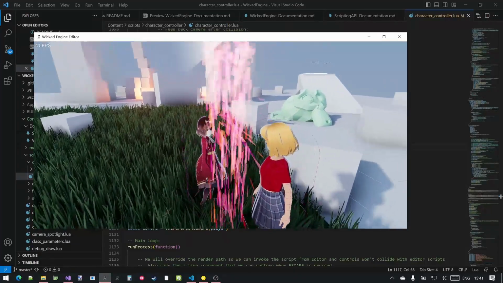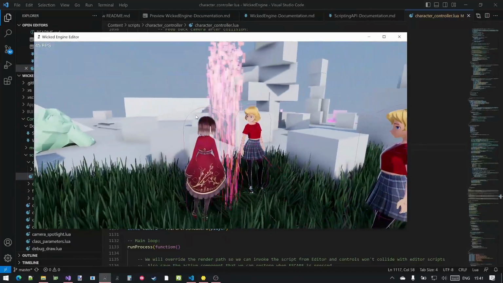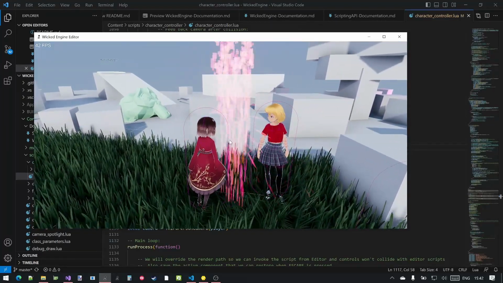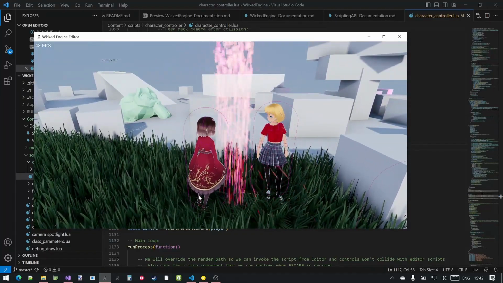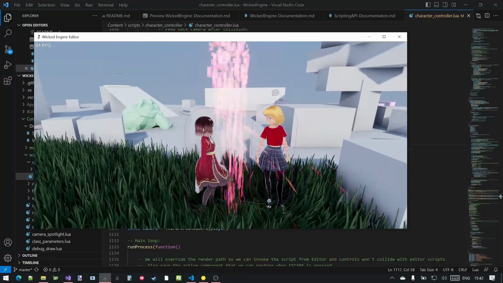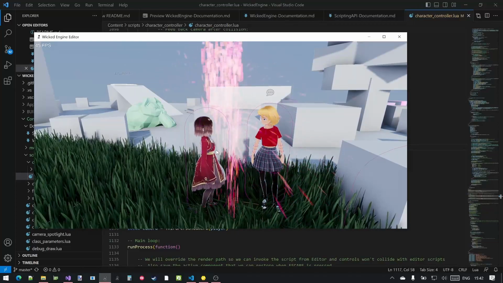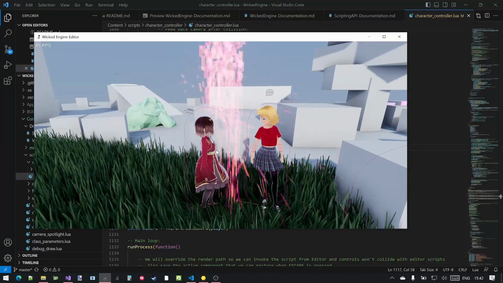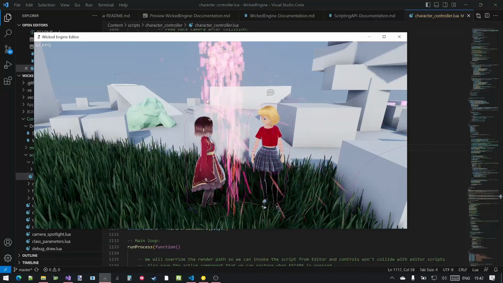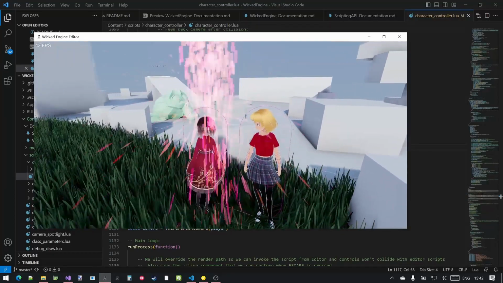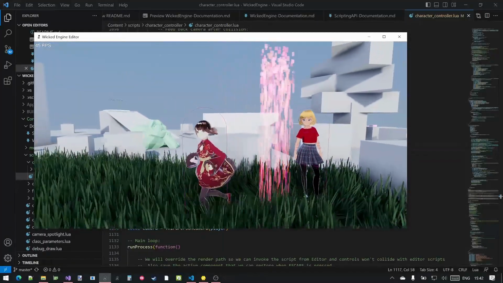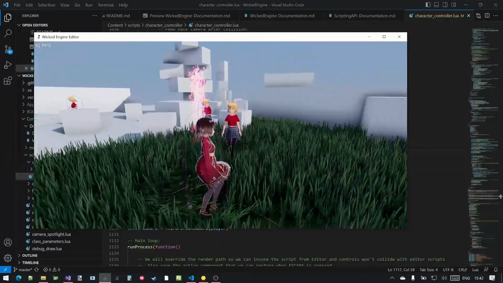As you can see, the collider of the character, this big capsule collider, was not visible in the editor because that's not actually part of the model file. This is created by the script itself. So you don't need to perform additional character setup tasks like specifying a big capsule collider for the character. This is set up automatically for you by the character controller Lua script. That's just a side note.